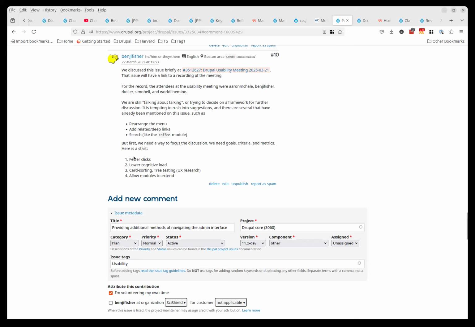But to focus the discussion, we talked about goals, criteria, metrics. So a metric would be fewer clicks. A goal would be lower cognitive load. A way of measuring would be a card sorting exercise or tree testing, so UX research.